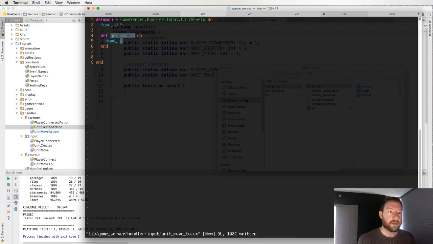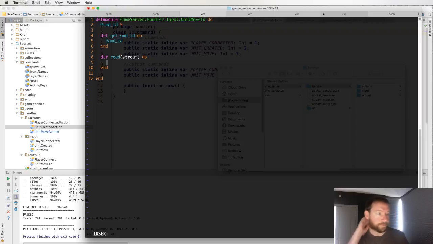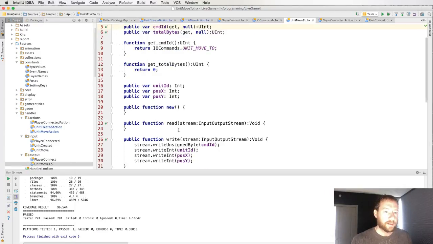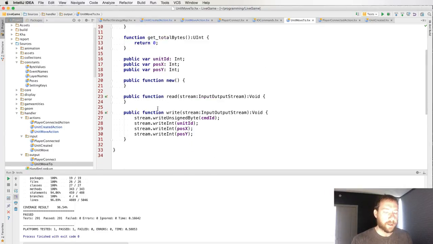Now, back to here, we're going to do def read stream do end. And in this one, we're going to follow the API here. So it's writing the command ID. So we're going to have that already, just like we do on the other side.